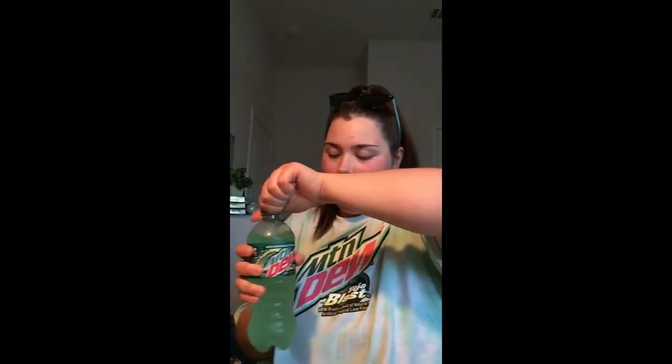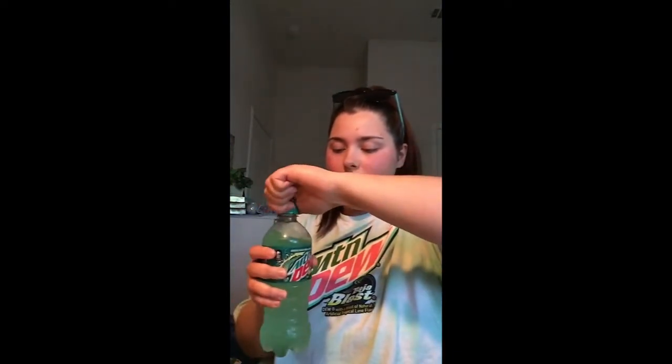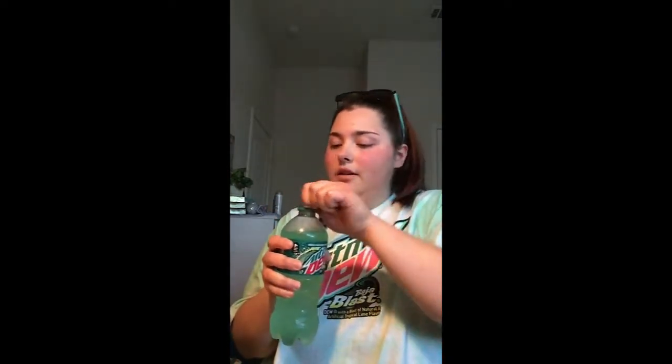And now it's been a while since I've had Baja Blast. Well, of course, in the bottle, it's been a year. But the last time I went to Taco Bell, I believe, was in February or March. So, I'm going to crack this open. And of course, I'm going to be reviewing this in my own way. But I think most people have already tried Baja Blast before. But if you haven't, you should.